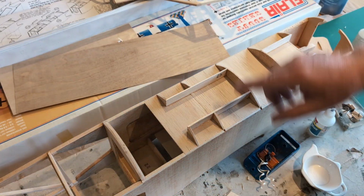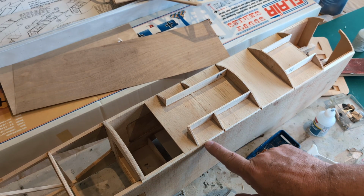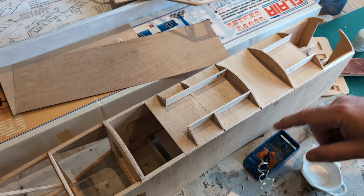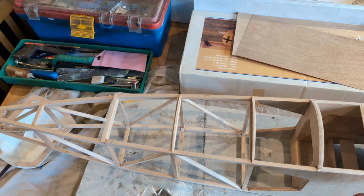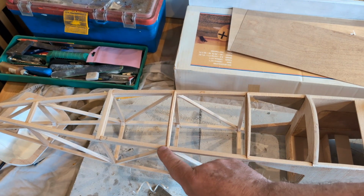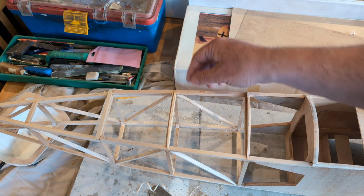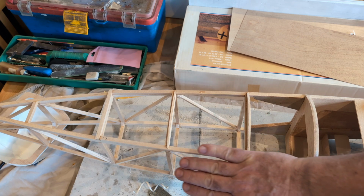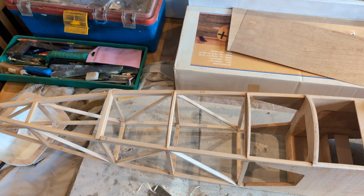And you'll notice that I've put a chamfer on the edge so that there's something to glue the wood to. And when I do the second part, the turtle deck here, I'm going to glue a piece of wood along the top of these longerons on the fuselage, and I'll put a camber or an edge on them so that there's something to glue the turtle deck to in the same way.